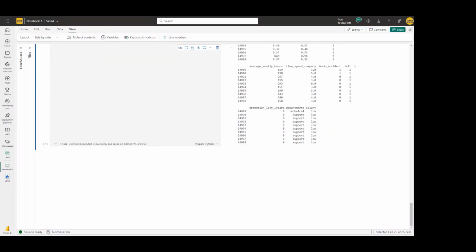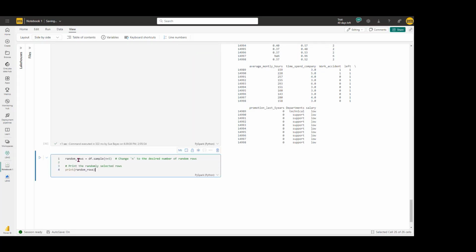But you might say, well, if that's the head and the bottom, show me a random sample. So this is where you can put in a code for the random sample. We've got our df.sample, our method, which is pulling from our pandas data frame, and we can tell it how many we want it to pull in.